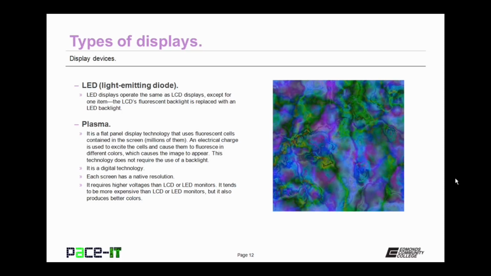The plasma display does have a native resolution. Now, it does require higher voltages than the LCD or LED monitor. It also tends to be more expensive than LCD and LED monitors, but it also produces much better color than those two. It actually produces color on par or better than the CRT.